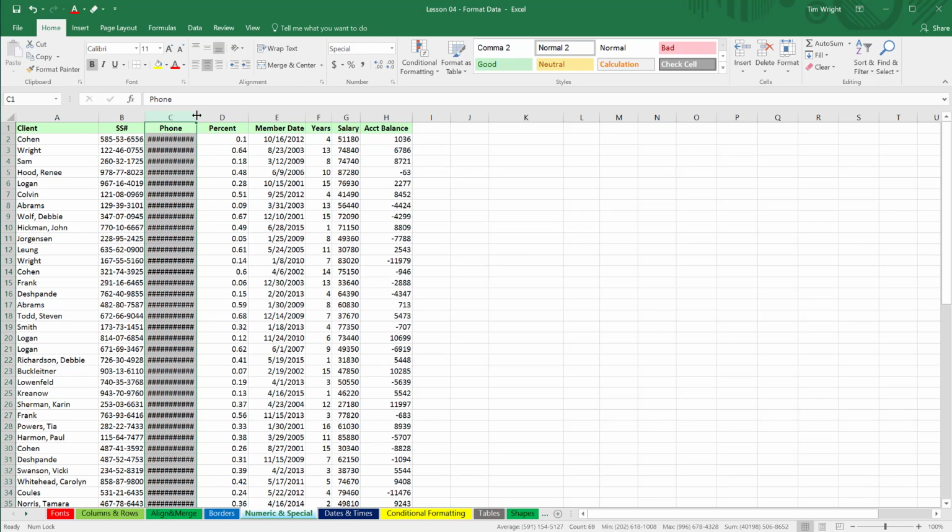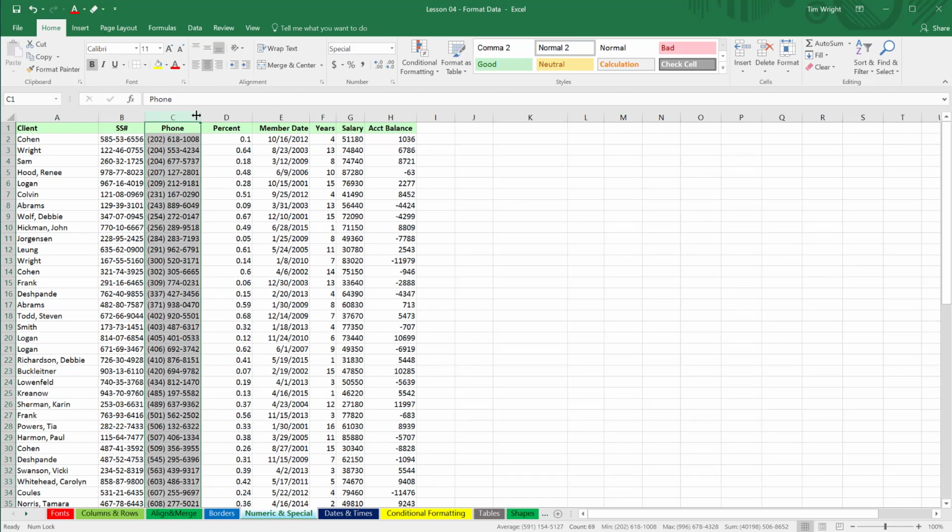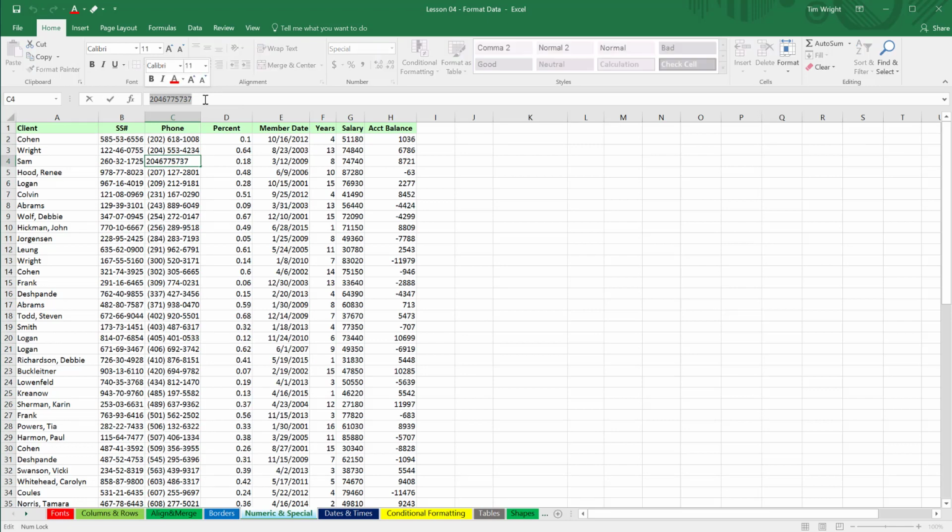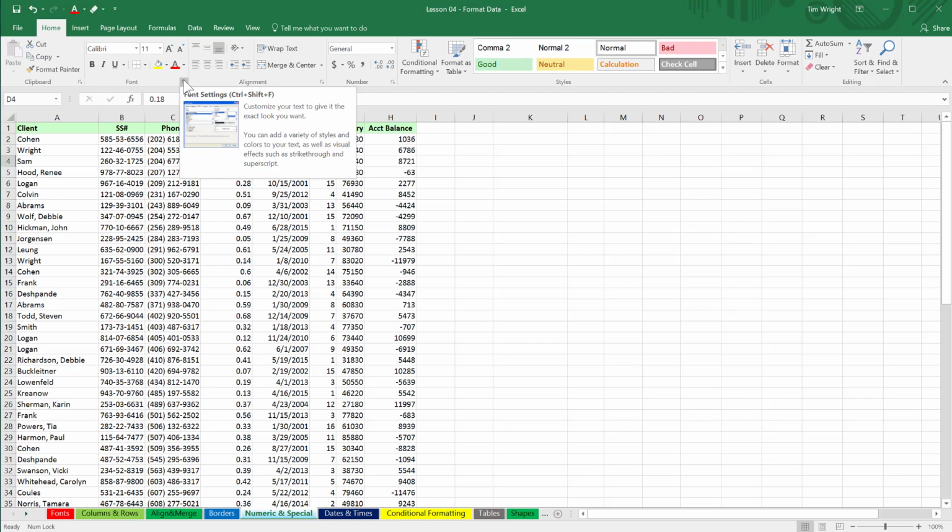We learned in a previous lesson that we can simply put our cursor between the two columns and double click, and we get what's called best fit. So why did it suddenly not fit? Well, we had to add some dashes and some parentheses, and so the data wouldn't fit anymore. But after the best fit it does now. And if I select one of these, you can see up in the formula bar that we did not change the raw data. It's still there. All we did was change the formatting, which gave us these nice parentheses and the dashes in the correct place. So it's very powerful to find the Special category in the Format dialog box.